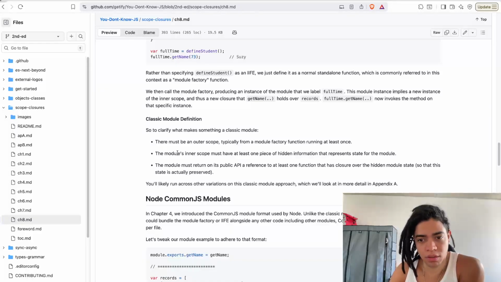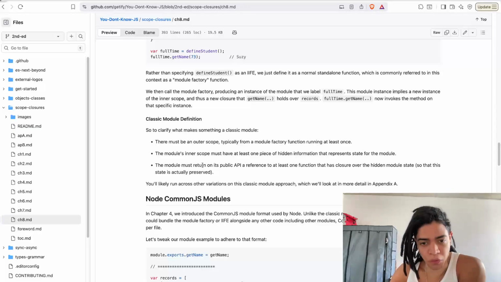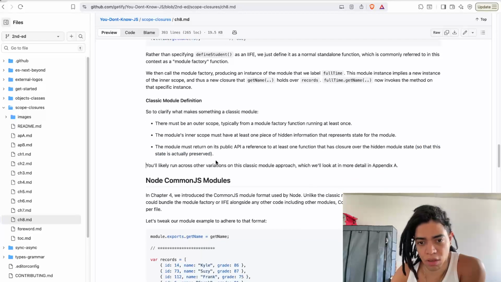The module's inner scope must have at least one piece of hidden information that represents the state of the module, and the module must return on its public API a reference to at least one function that has closure over the hidden module state, so that this state is actually preserved. You'll likely run across other variations on this classic module approach, which we will look at in more detail in Appendix A.